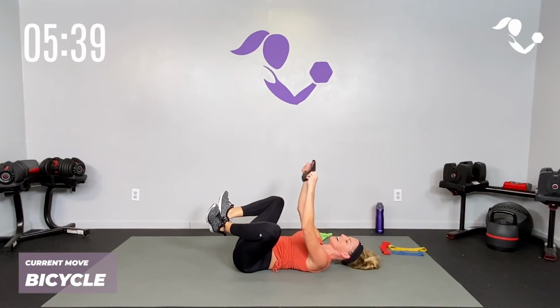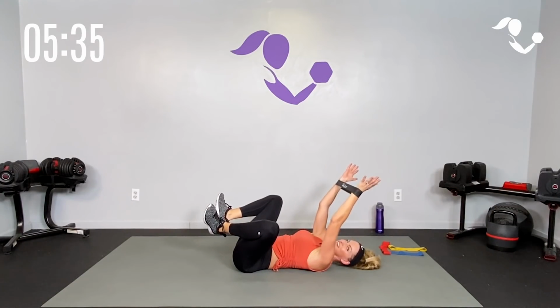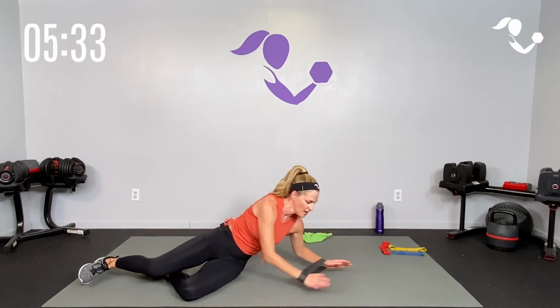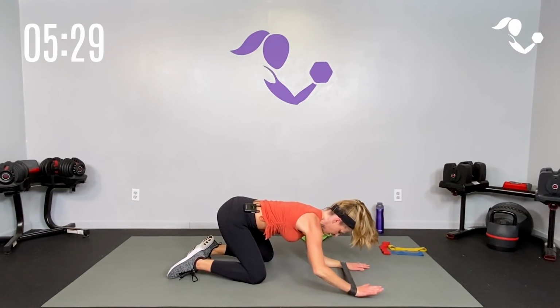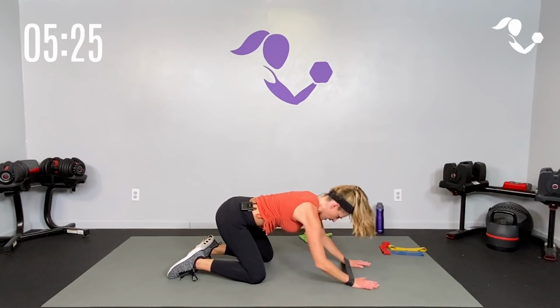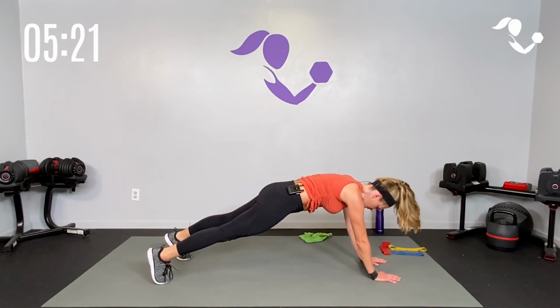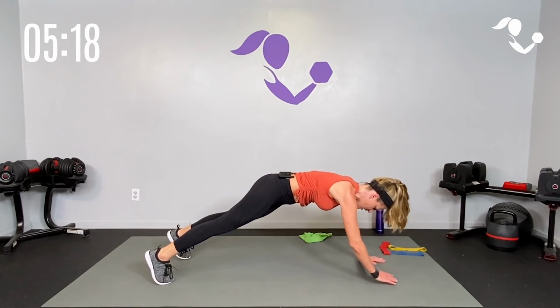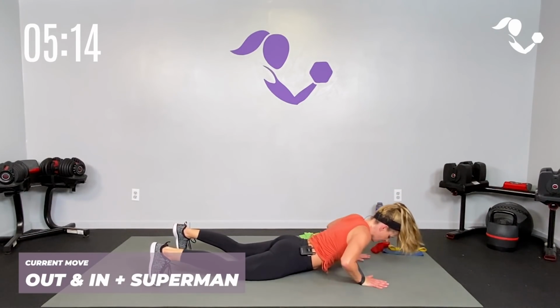All right, last thing of the day. Band, whoo, at your hands. Turn it over. We're gonna lift it up. So modification, if you need to stay on your knees, you're just gonna go out and in, out and in, out and in. Otherwise, team, we're taking it here. You're gonna bring it up, take it out and in, then lower it down, squeeze, lower it up.